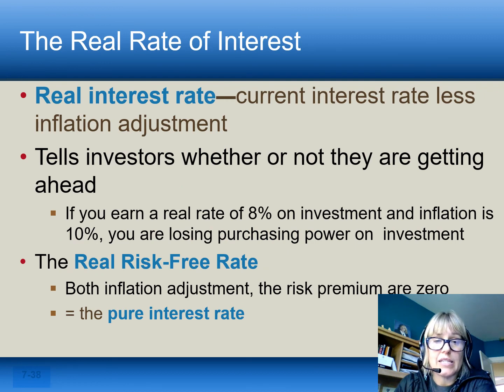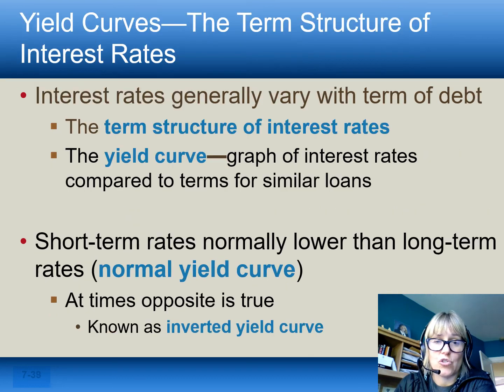The real interest rate is the idea of incorporating inflation into the interest rate so that we make sure that we're not just losing money. I mean, think about the overnight lending rate, which was at what, 0.75 or 0.5%. And with inflation at 2%, you can't invest at less than 2%, because you're losing money. If inflation goes up by 2% and you made 1.5%, well, you're not making back that dollar's worth; it's worth less today than it was a year ago. So you have to make at least inflation when you're looking at your investments. So we need to consider that when we're looking at interest rates in general.